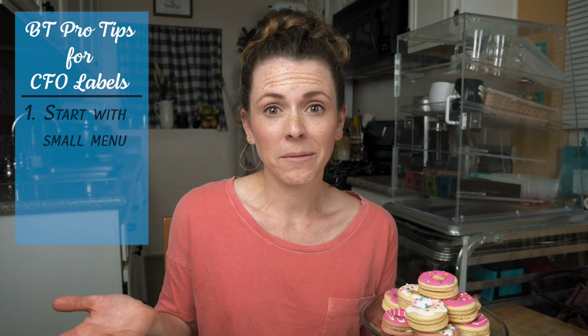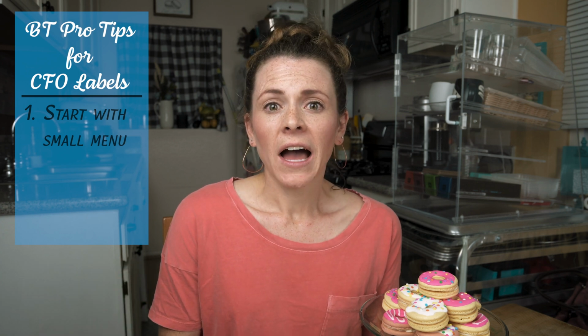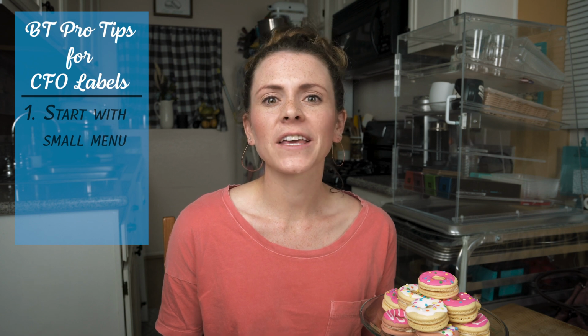I sent in my labels every week when I was making a new label for a different season or whatnot. I changed my menu frequently at my farmers markets, so I never got charged for that. They'd always just send me a thank you email back. I never got denied or anything like that. So I was able to, on the daily, send in more labels. So don't feel like you're stuck in the menu. Just pick your favorite things and what your heart is set on for selling, and then you can expand later.